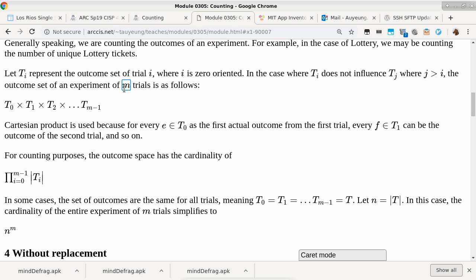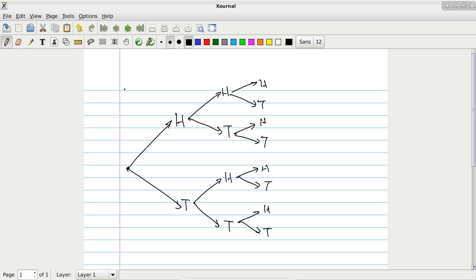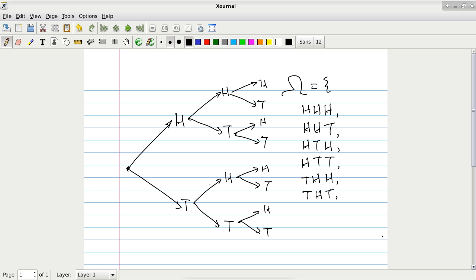I think the best way to remember this is this one here. When we look at the omega, I'm just going to finish this one. Once again, I'm using the shorthand, so H really is a 3-tuple of head, head, head. This is just a graphical representation of something that we talked about already, so there's no new information here. I'm just trying to make it so that you can see how the picture correlates with the text that we have already talked about.